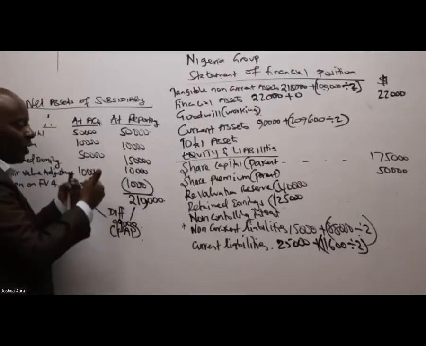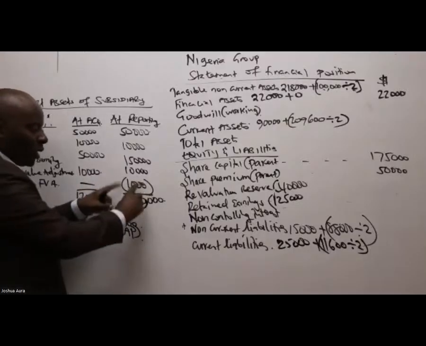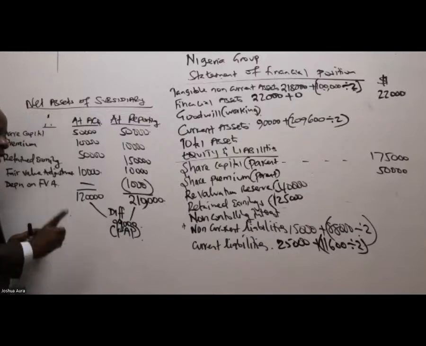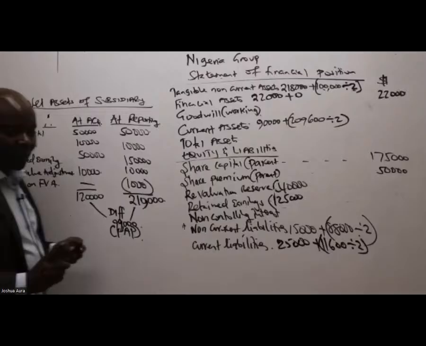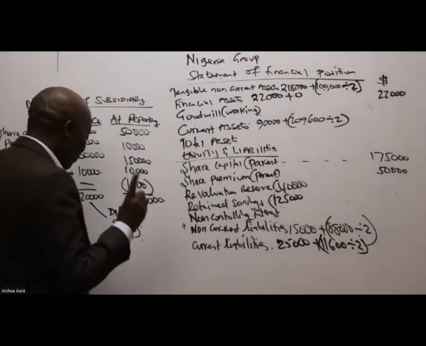Then after you do that, this fair value adjustment has to be depreciated, and they have told us that the remaining useful life of the asset after the revaluation is 10 years. So it took 10,000 divided by 10, which gave us 1,000. It's supposed to be lost in value. Okay. Yeah, it had been valued upwards, yes.